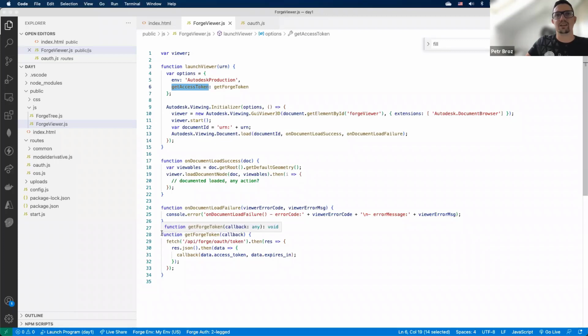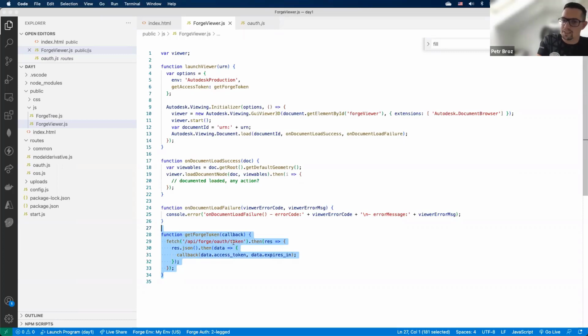And here's what the getForgeToken function does. It simply makes a request to our API Forge OAuth token endpoint, right? This is, again, the only authentication router method that we've implemented on our server side. We will return the access token, right? And this getForgeToken function that the viewer will use, all it needs to do is accept a callback function.